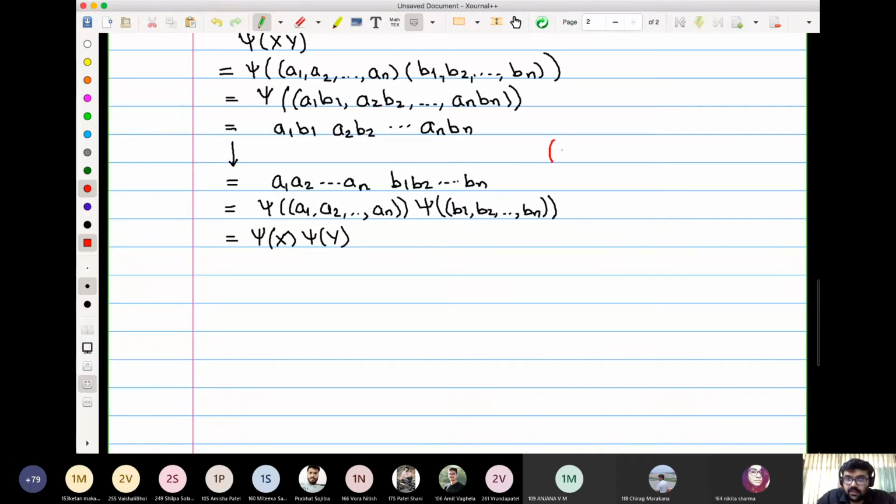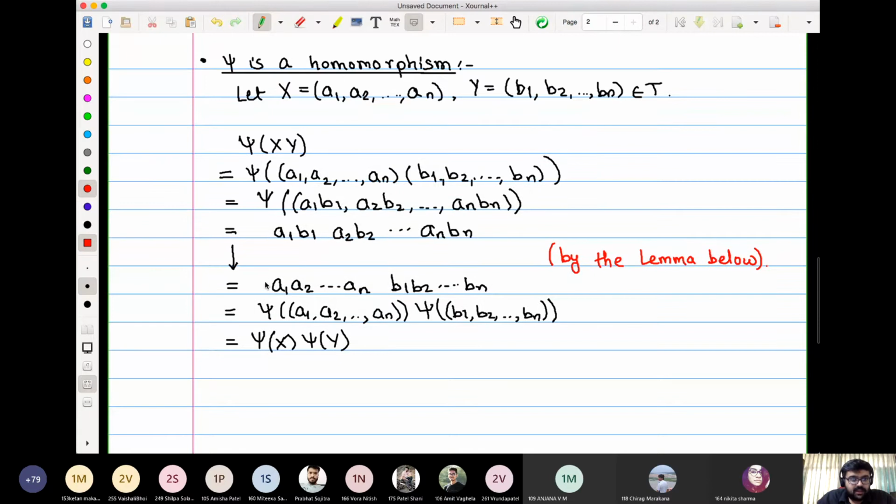Okay, so I write here: by the lemma below. So this is how I thought I would proceed. Just having a lemma or theorem proved for you, there's no fun in that. So now once you proceed, you realize that somewhere a lemma will be needed. We need to show that if there are two distinct elements, B1 and A2 should commute.